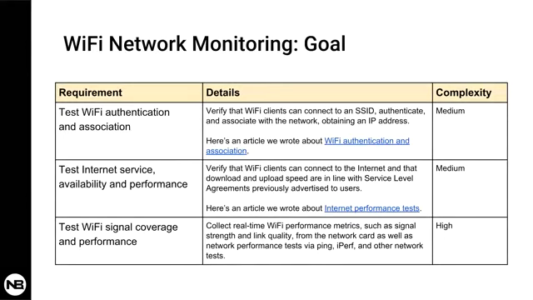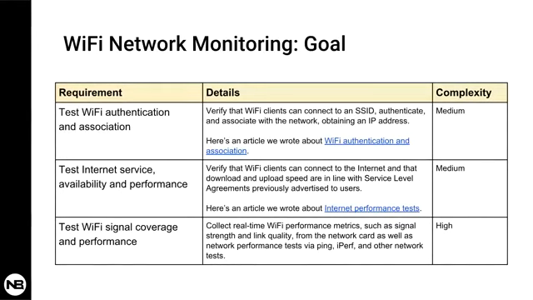So how long it takes, and whether there are any problems, for Wi-Fi clients to connect to an SSID, associate, and then authenticate up until getting an IP address from the DHCP server. This has a medium complexity because from a monitoring perspective, it's something that can be easily done with 1 sensor per location.